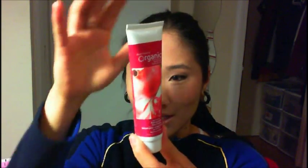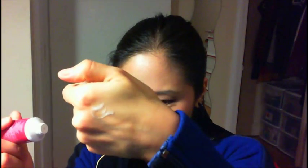And I don't know, I think this one's okay. I haven't noticed any too great effects, but the packaging is humongous. It's 2 fluid ounces for this huge thing, and I don't even think it was more than $20. It doesn't really feel like a serum. It's like a lotiony texture, as you see there, but it does absorb right into the skin. It smells like roses almost, but I don't think this is the same effect as the other serum I was using, but I do really like this.